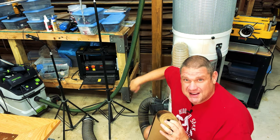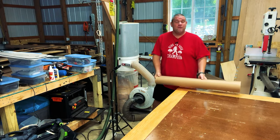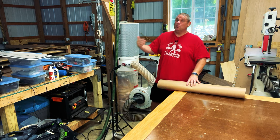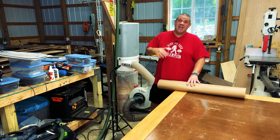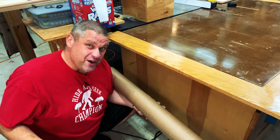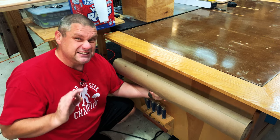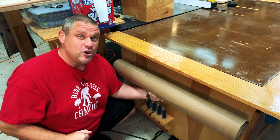Right now I've been storing it right back in that corner. So I've been pulling it out of this corner and cutting off what I think I need, which is always way too much or way too little, and not giving the protection to my assembly table that I want. So I thought, why not attach this to my assembly table so that I can pull out exactly what I need and have it available at all times.